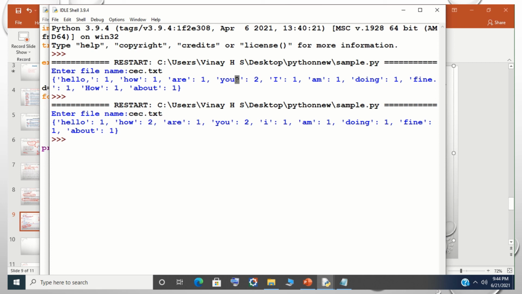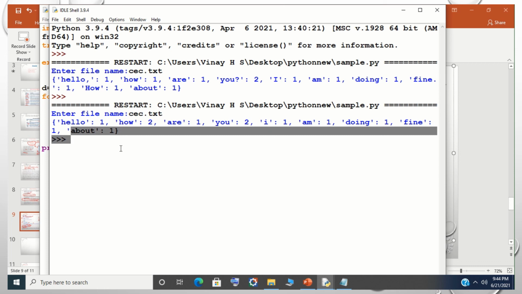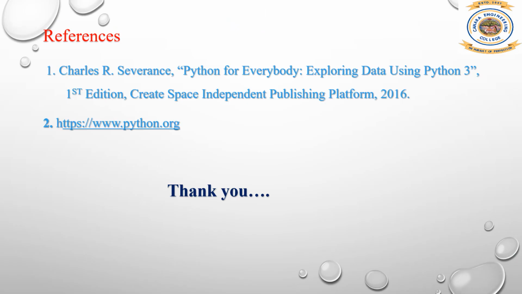The previous code treated it as a word, but here we removed the question mark and the number of occurrences is 2, I is 1, am is 1, doing 1, fine 1, and about 1. Using the string module, we can easily identify the punctuation marks. Using this line of syntax, we can easily remove the punctuation marks from the sentences. These are some references. Thank you.